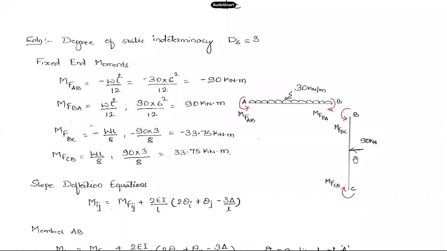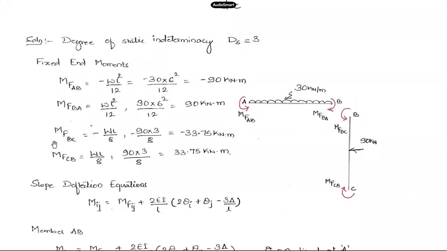So at B, for member BC, my fixed end moment will be in anti-clockwise direction, as shown here. And at C, it will be in clockwise direction. The 90 kilonewton meter has an anti-clockwise moment about C. My fixed end moment is a reactive moment, a reaction at C, so it will be opposing this moment. So it is in clockwise direction. At B, it is coming out to be anti-clockwise. With this direction, I'll go with the calculation of fixed end moment in member BC.